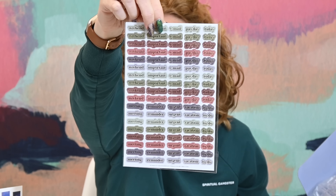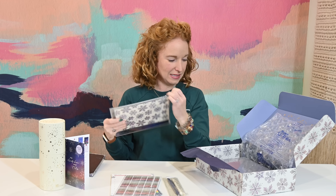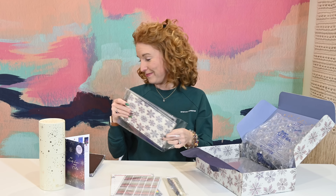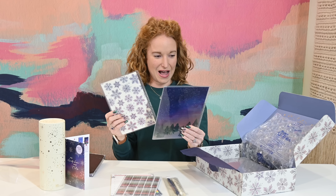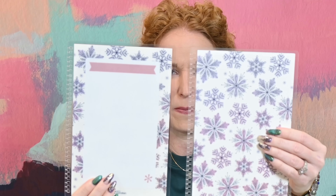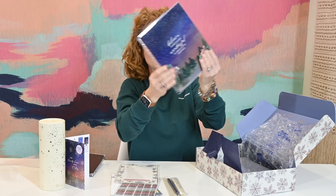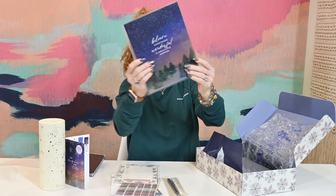Highlighter Sticky Note Tabs — I have never seen these before, and they're very happy. There's a bunch of each color and you pull it off and stick it on. It acts like a highlighter but instead you use these tabs. Are they removable? Yes — so that would be great if you were in a book club, sharing books, or renting textbooks for school, because this is not a permanent highlighter. It marks your stuff while you need it and then you can peel it right back off. Brilliant.